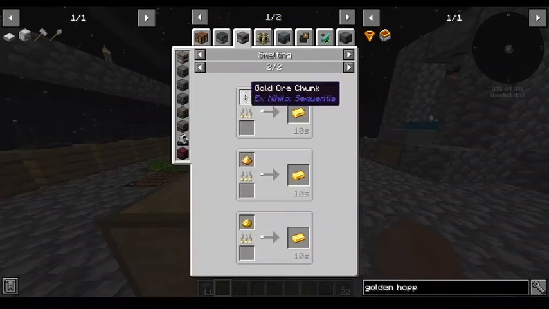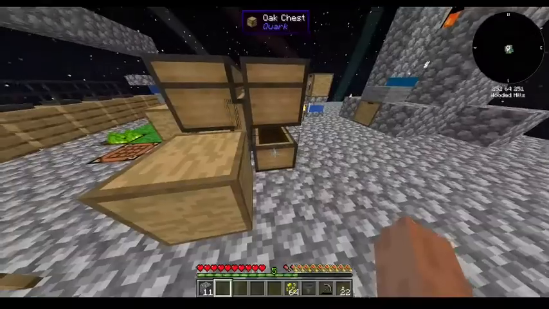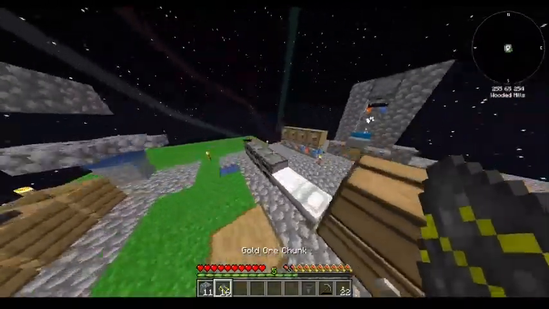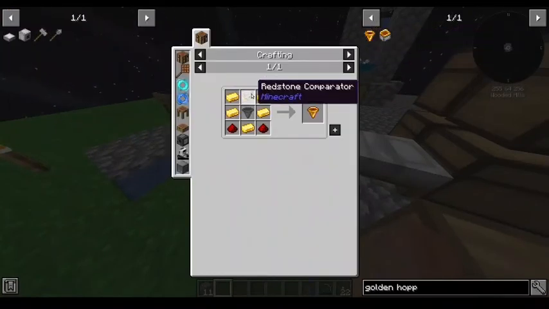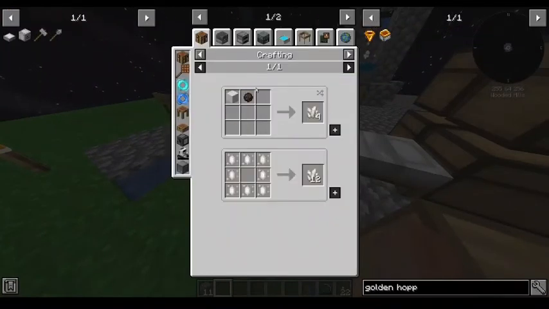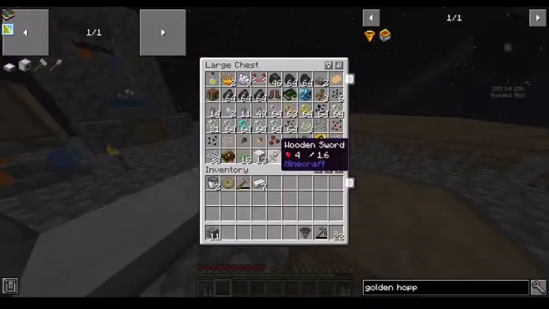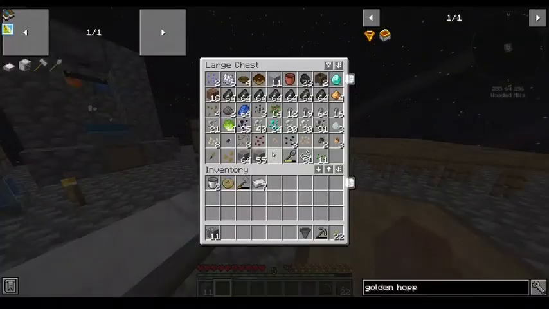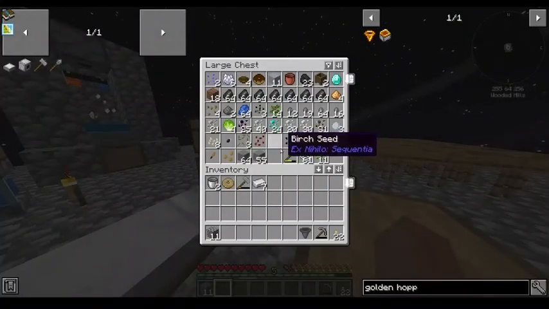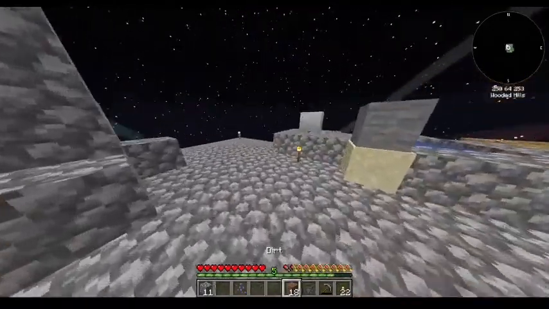We need gold. Luckily we've got a decent chunk of gold. We're gonna need a redstone. We need nether quartz. Soul sand. Yeah, so I just need mycelium, ancient spores, and a little bit of dirt.